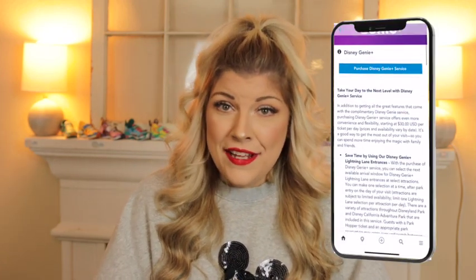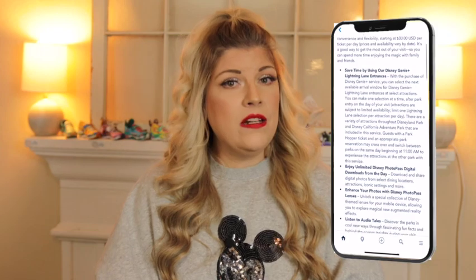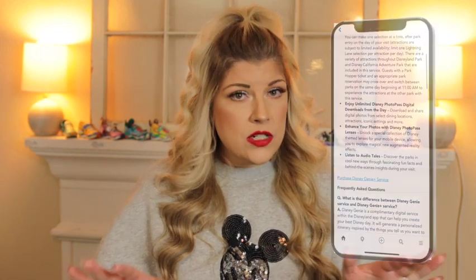Something new for those of us who are used to PhotoPass at Disney World, especially annual pass holders, your photos will be available for download and purchase day of the races with Disney PhotoPass Plus 1 day. They will be available to download if you're visiting the parks later that same day if you have Genie Plus. Genie Plus in Disneyland includes unlimited PhotoPass downloads. Now, from a cost perspective, adding the PhotoPass Plus 1 day will cost nearly the same as adding Genie Plus to your park ticket. So honestly, the Genie Plus option provides more bang for your Disney dollars, in my opinion.